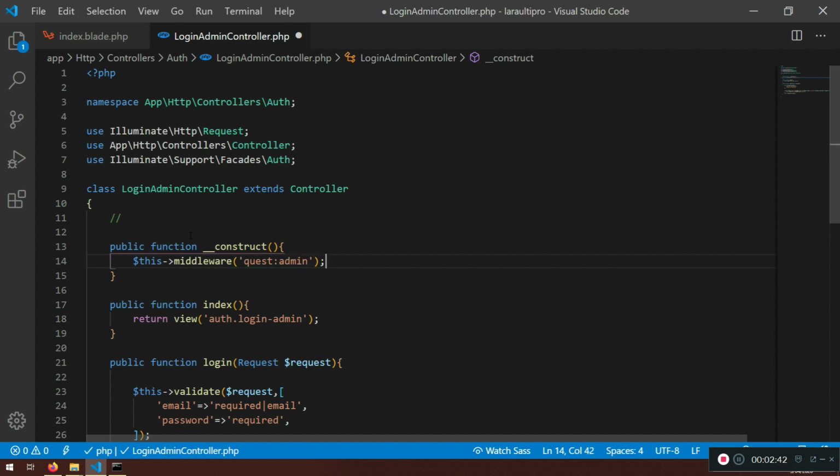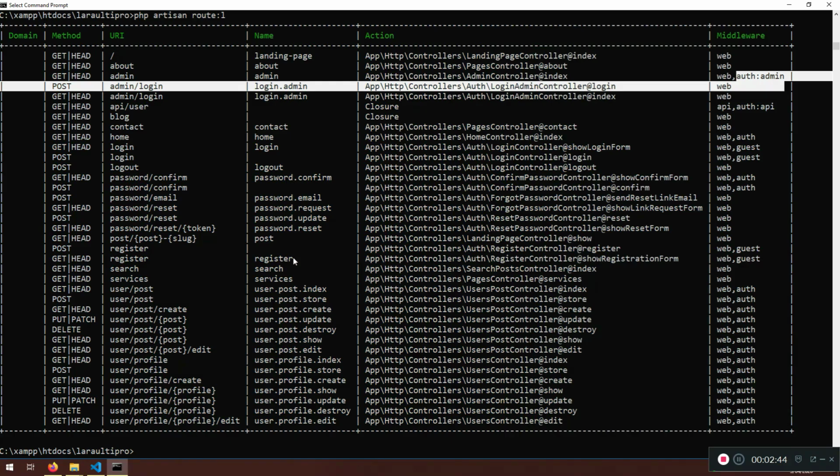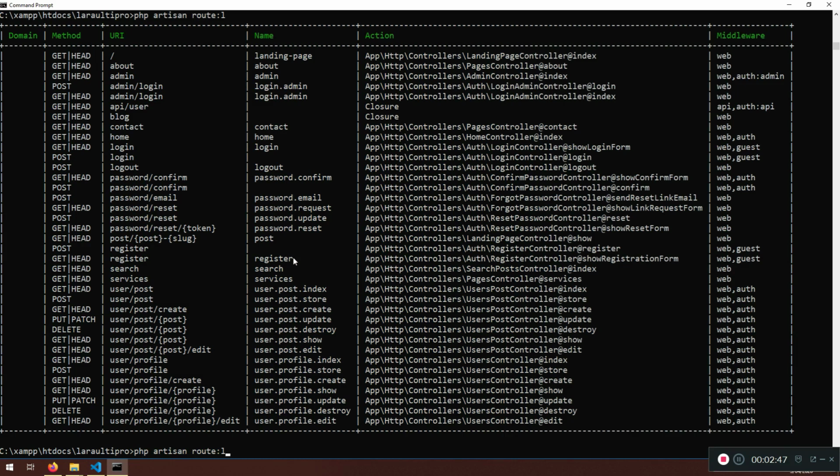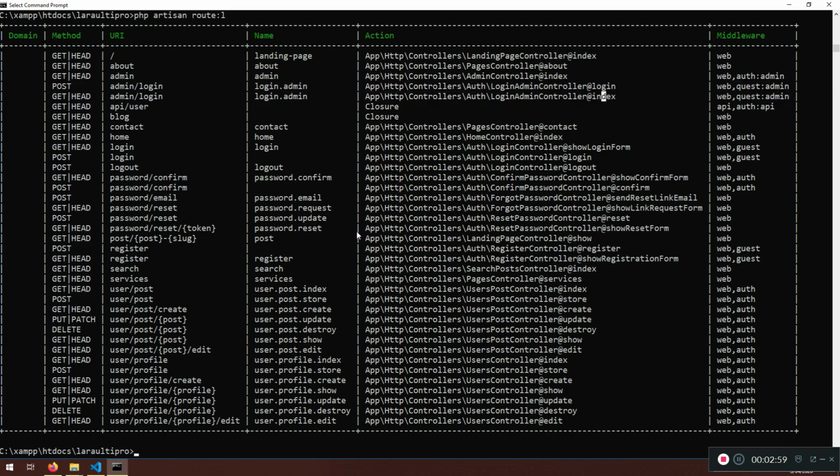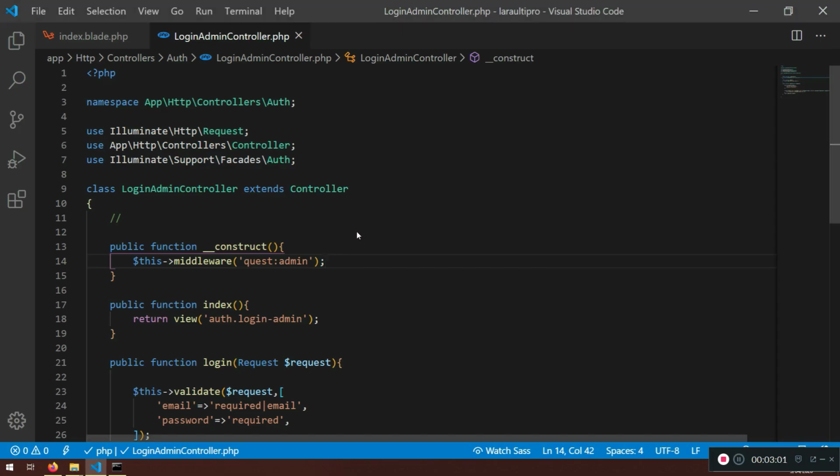I think we are done now. So if I refresh, if I go to the up arrow, it will give me the latest command that I have there. And now, as you can see, we are able to be more secured. And that's pretty much what we want.